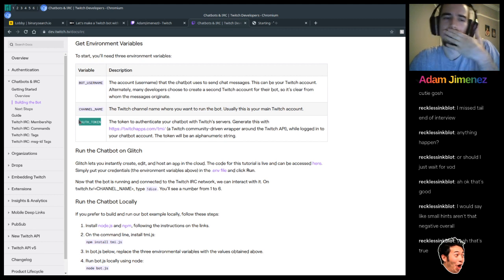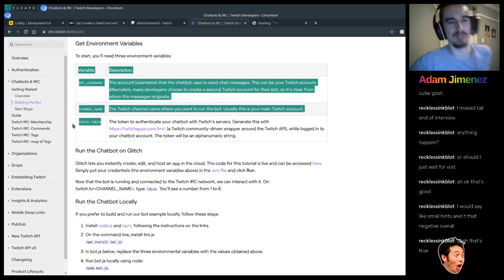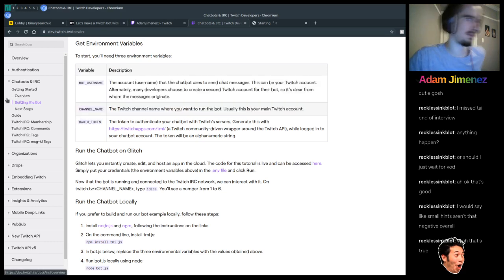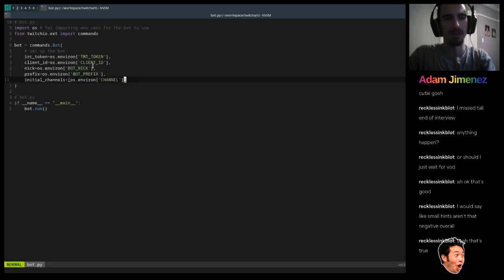So it doesn't even need to be a Twitch application. This one just uses the OAuth token. I don't know why the TwitchIO library asked me for client ID, but I think it's creating more harm than good.